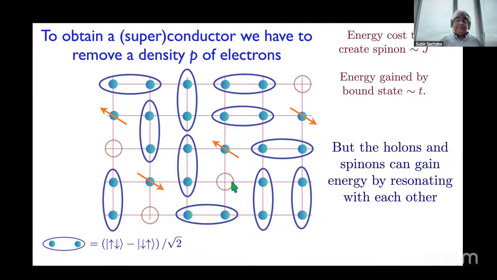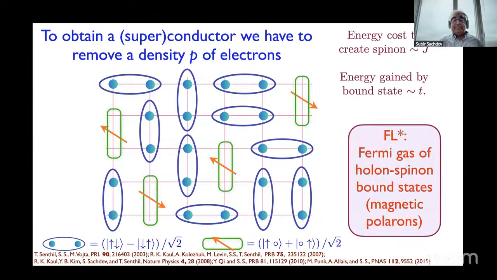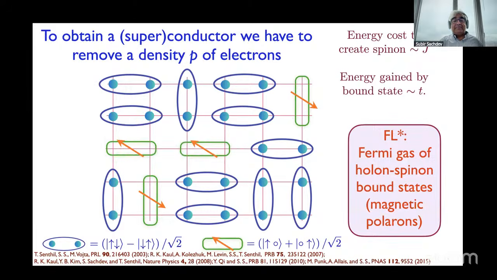So that's the very simple, rough argument that, in fact, what will happen is that the holon and spinon will form bound states. So this bound state has charge E, as you can see, is one vacancy, and it also has spin 1/2. So it really has the same quantum numbers as the electron, but it's more of an extended object. And then there's the background of singlets. So now the state of the pseudogap, if you want a very crude picture, is just a Fermi gas of the holon spinon bound states.